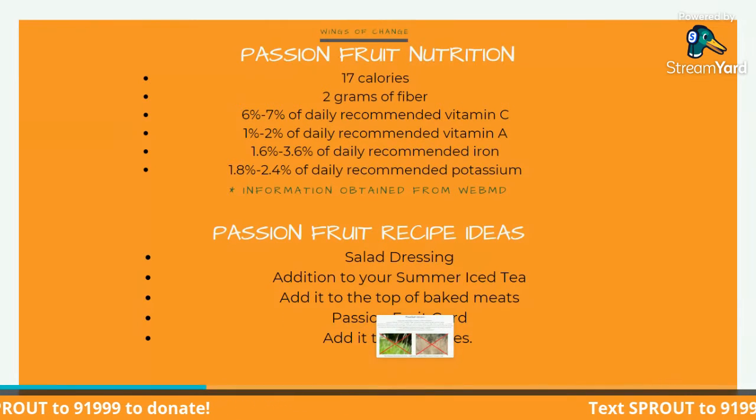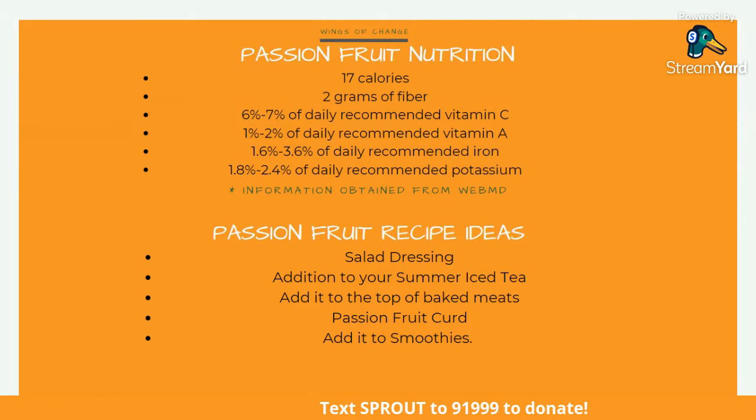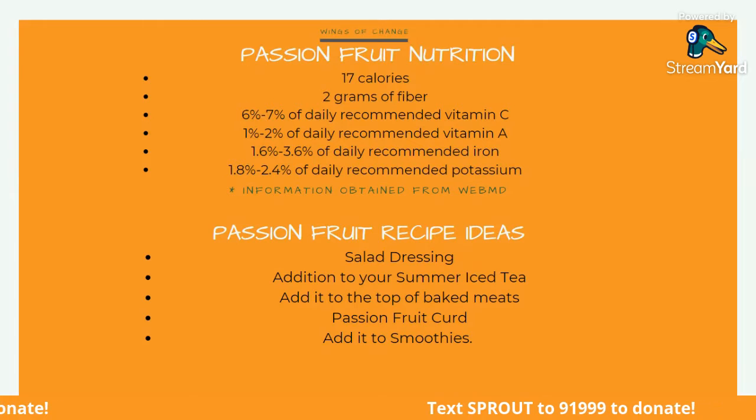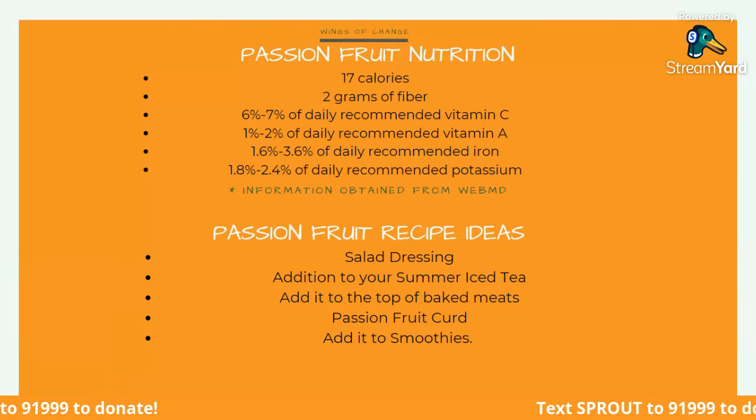So, we are actually talking about the passion fruit vine and the Gulf fritillary. So let's talk about the passion fruit first. It is something that we can grow here in our area, and they say that our health is beneficial if we can eat things that we can grow. So not only does passion fruit grow with very little water, it actually gets the water that's runoff from my planter box in the front of my house.